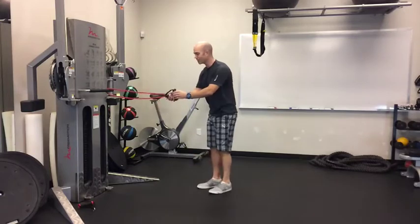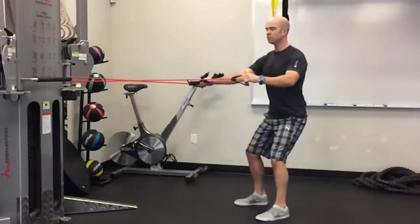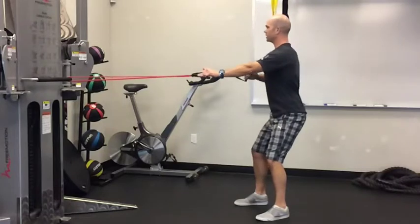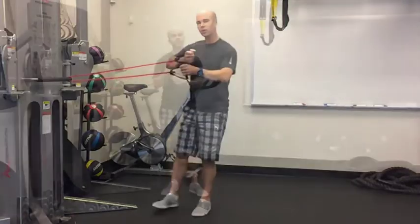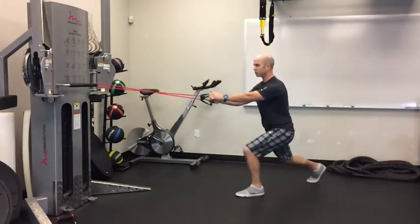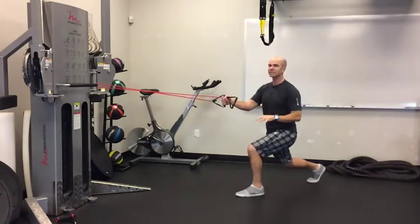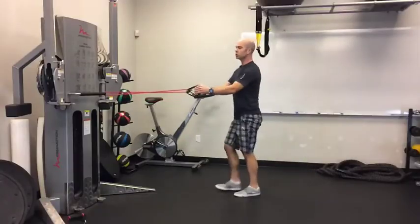The first exercise: I've got the band anchored about chest to shoulder height. I'm going to sit down, square my feet up, and do a single arm row, driving my elbows back. Notice how I've minimized my hip rotation and maximized my shoulder rotation to increase the differential or separation — that helps build power during the golf swing. To enhance this move, you can add a reverse lunge and then rotate, stabilizing the lower body while maximizing upper body mobility. Perform about 15 to 20 reps on each side. It's a great way to build core strength and upper back strength to improve posture.